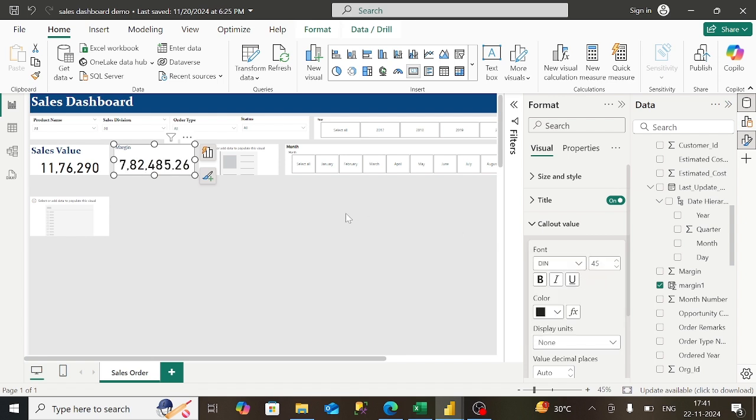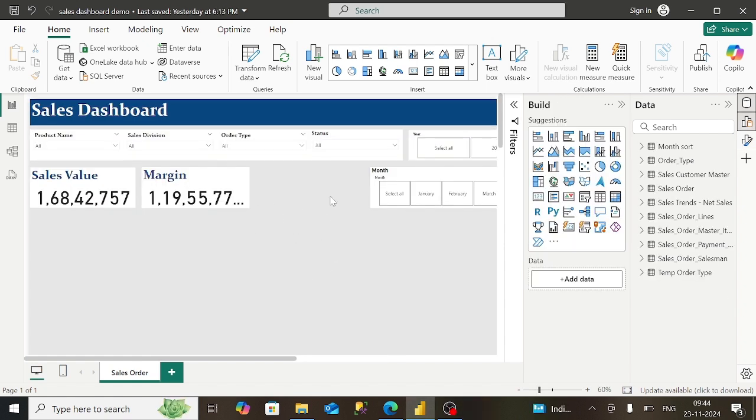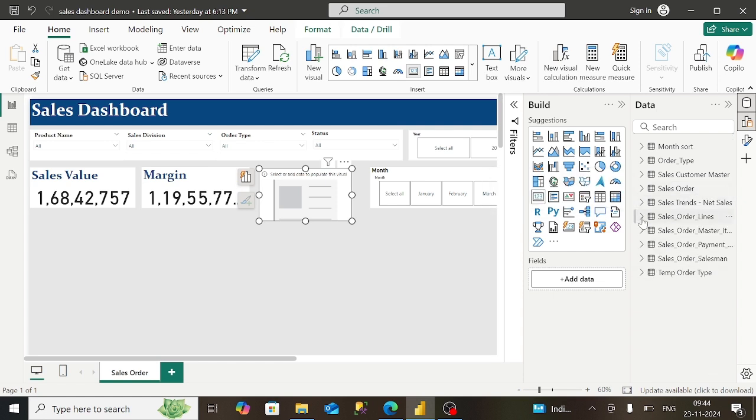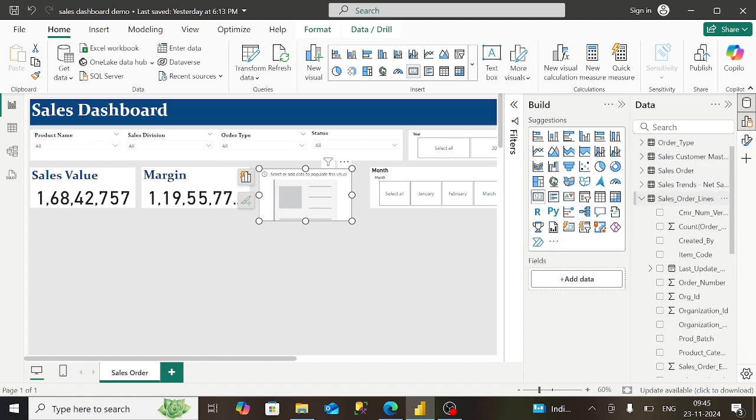Okay. So next, just like this, by using DAX formula we have to also make margin percentage. We have to create one more card, that is margin card. So we'll click card from here. We'll place it over here. Now to create margin percentage we'll require a few measures. So I have already created a few measures. I'll show you. In sales order line table, you have to create measures.